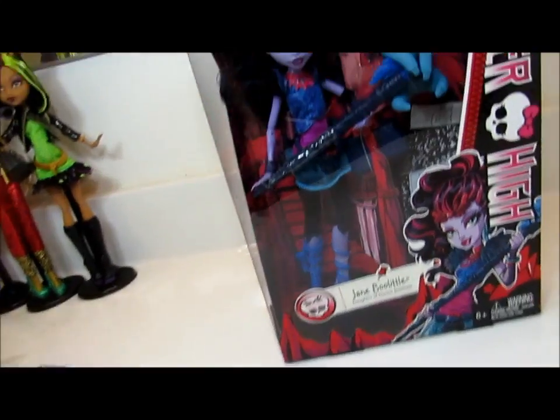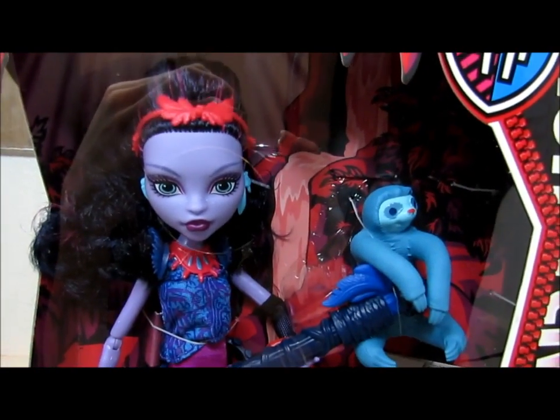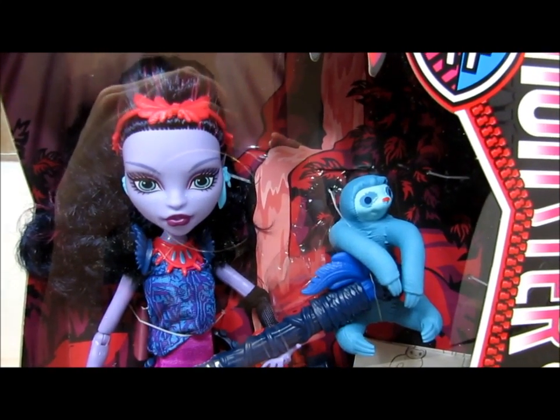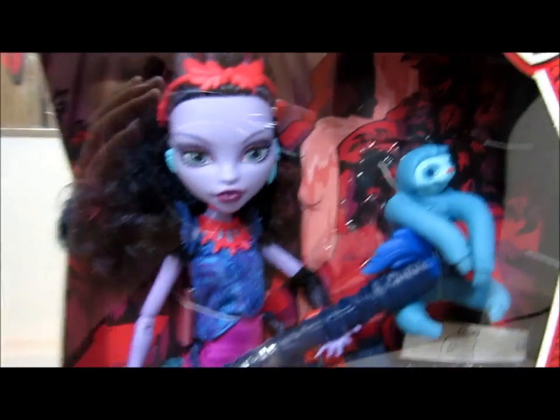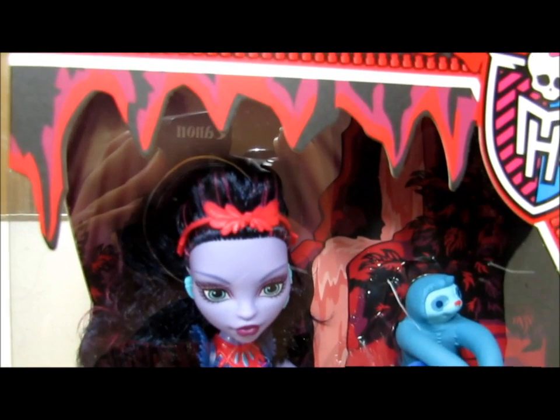So here's the one that I still have in the box. You can find her at Toys R Us for $21.99, but I actually got mine for $16. I don't know why, but I think it was a sale because I got two. But yeah, so this is Jane. She is really cool. Her box.